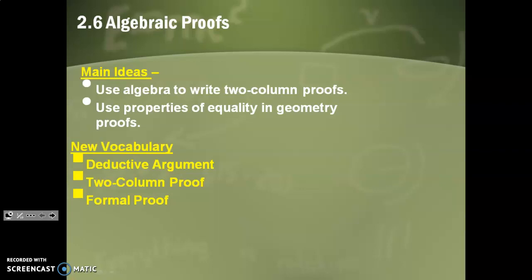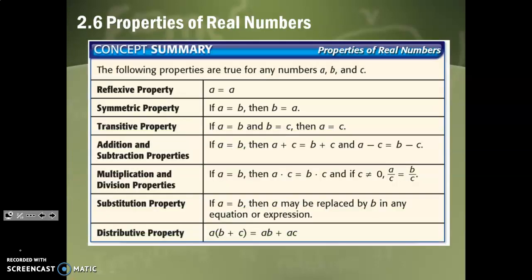And really, we're going to focus on a two-column proof. So just like we did in Centauri's challenge, we did two-column proof, statements and reasons. We're going to do the same thing with algebra. So here's all your steps or properties. You might remember these. I would say these three probably you might not remember: reflexive, symmetric, and transitive. But go ahead and copy those three. I think the other ones are there in your note packet for you. You've all done those properties. You might not know that there's actually properties for them, but that's what allows us to do the math that you guys have been learning all these years. So go ahead and copy that down, hit pause, and we'll get going.